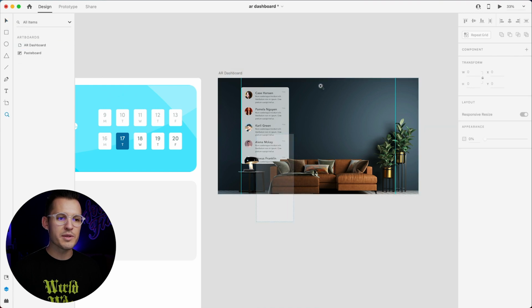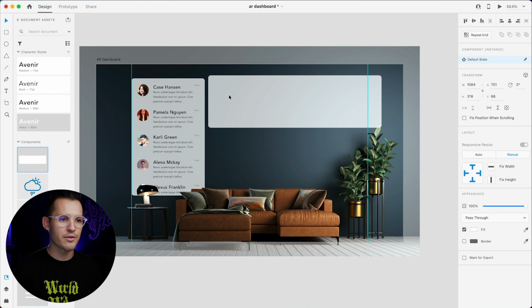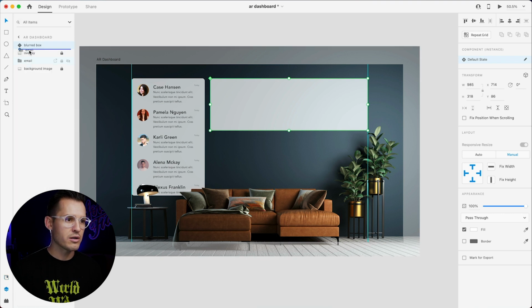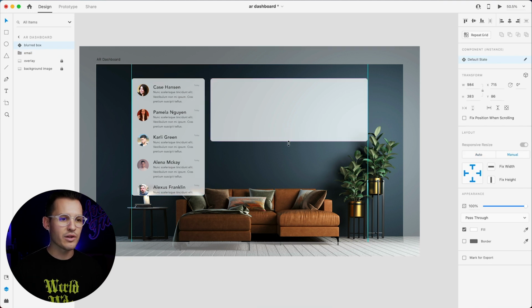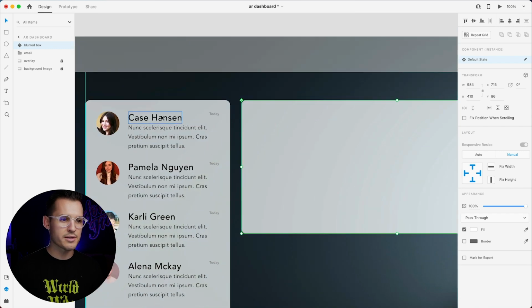Next thing we want to do is maybe do something about the weather. So let's just go back to our components and drag out another white box, and we'll make sure we're spacing things appropriately on the lines. How far away do we want to put this from our email? Well, I'd say maybe 35. So let's just kick that out to be about 35, and let's give it a little bit more space like this, and let's start working on some text inside of it, shall we?